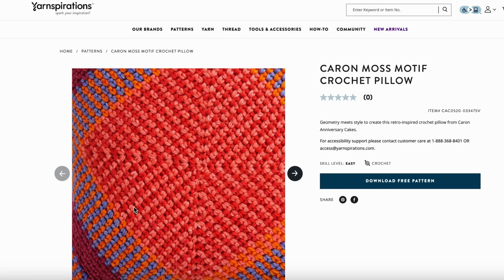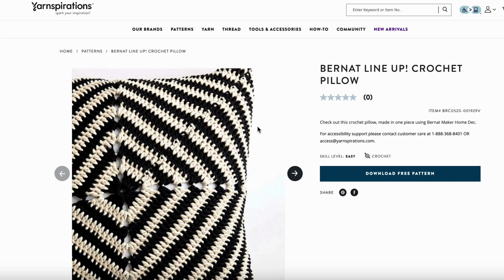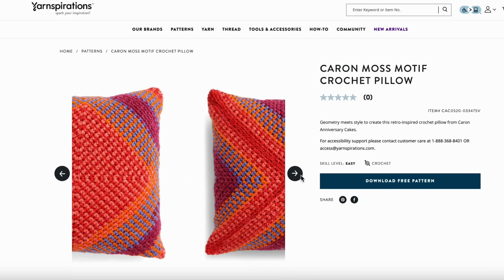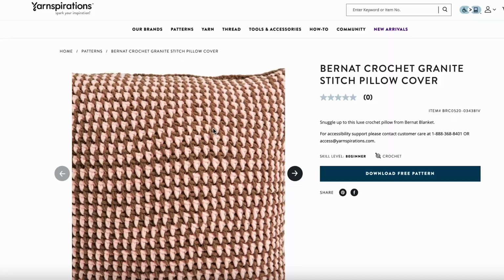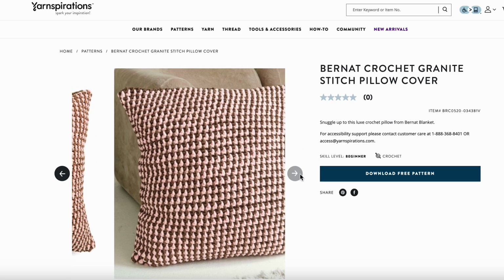Then I have some pillows here for you because I love pillows. The first one I'm obsessed with. It is also very similar to this pattern, which is a bit more muted. It has these little gaps from the design that you're creating, but overall I can really see this adds more texture and something really cozy and soft to your living room or bedroom. If you want to make a pillowcase but you're looking for something a bit more simple, this one is really great. It's essentially just stripes and you're changing out your yarn every other row, which is amazing and such a simple way to add pattern to your piece.